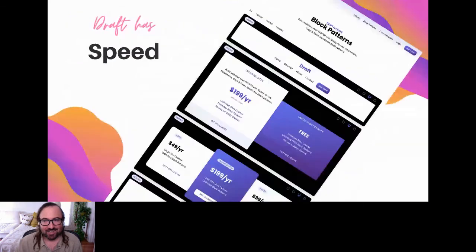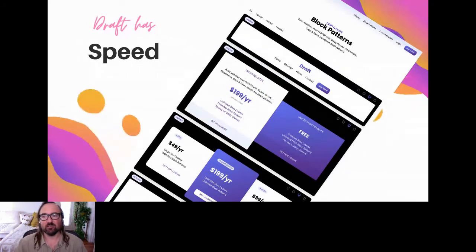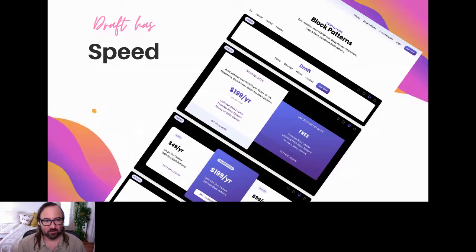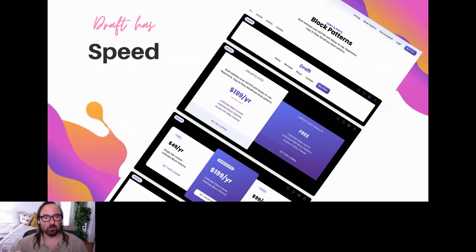Draft is, a lot of the parts of it are inspired by Elementor, except it's built on top of the block editor. So the underpinnings of the Draft plugin are the core blocks. There are no blocks baked into this plugin that I built, which is why I call it a minimalist page builder. All we're doing is harnessing and augmenting the power of those core blocks.